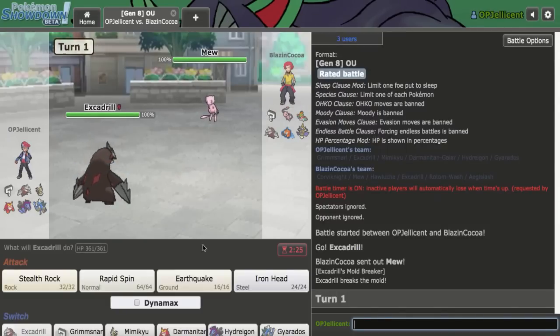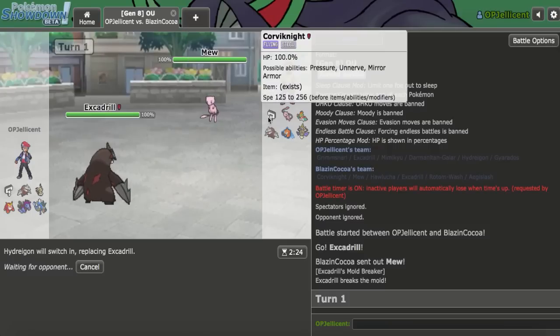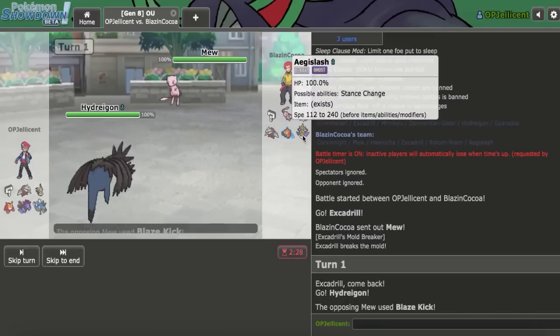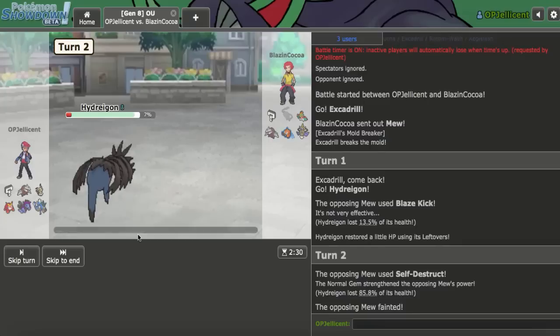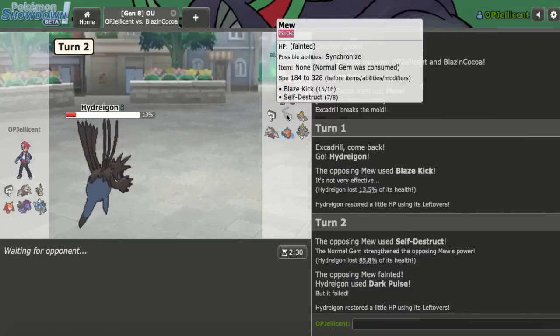What I want to do against this is go hard Hydreigon. I don't want to take a Will-O-Wisp with this, and honestly, they don't have the best Dark resists on their team, so it's a good pivot. They go right for the Blaze Kick, okay. Interesting. Yeah, I'll just Dark Pulse. That nearly killed. But luckily I'm still here. Mew being out of the way is kind of nice, I'm not gonna lie.